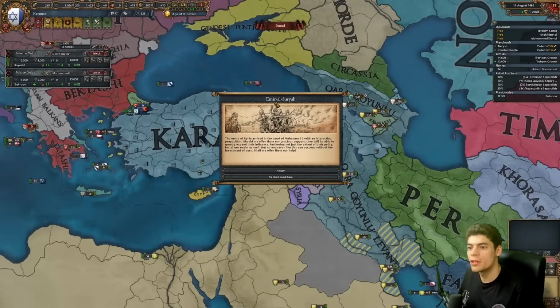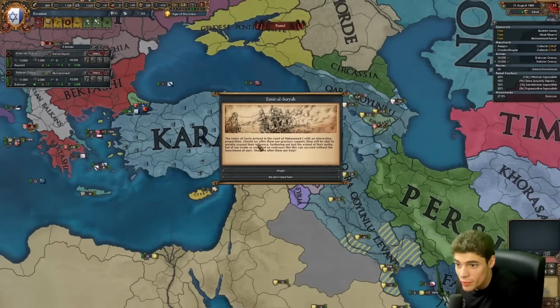On me. The emirs of Syria arrived in the court of Muhammad I with an interesting proposition. Should we offer them our gracious support, they will be able to greatly expand their influence, furthering not just the extent of their polity, but of our realm as well. Shall we offer them our help? Yes. Okay, they'll receive a subject-oriented mission tree.